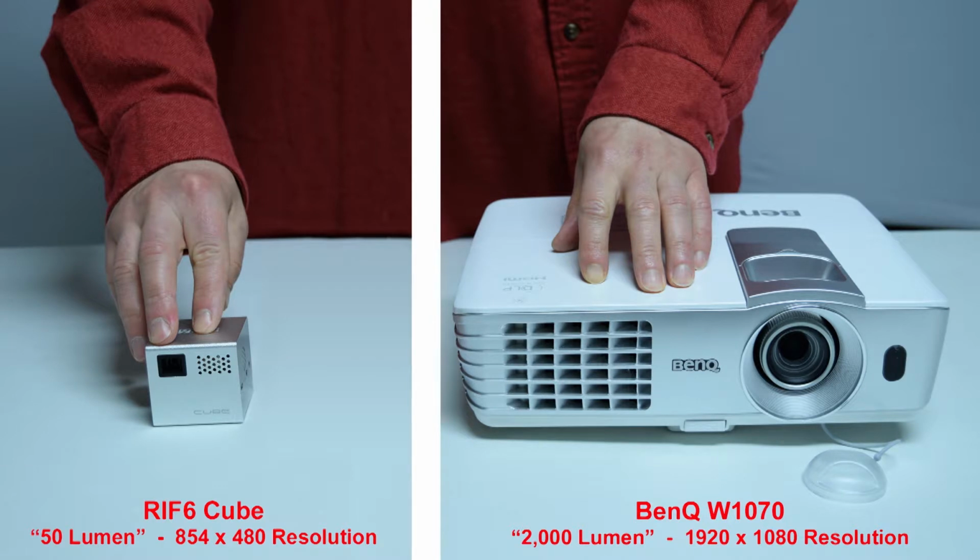Next, we'll compare the RIF6 Cube to a quote-unquote full-size name brand BenQ projector that's rated at 2000 lumen. You'll learn in some of my other reviews that the name brand 2000 lumen projectors are actually many times brighter than the so-called 2000 lumen budget projectors that sell on Amazon for under $150.